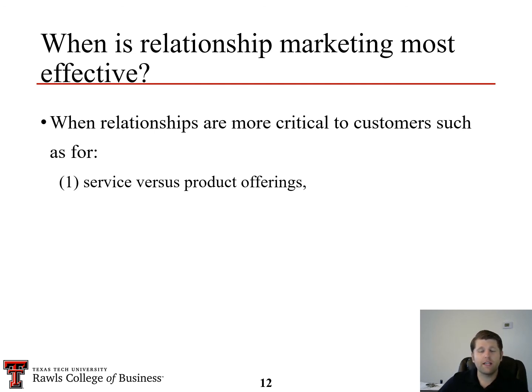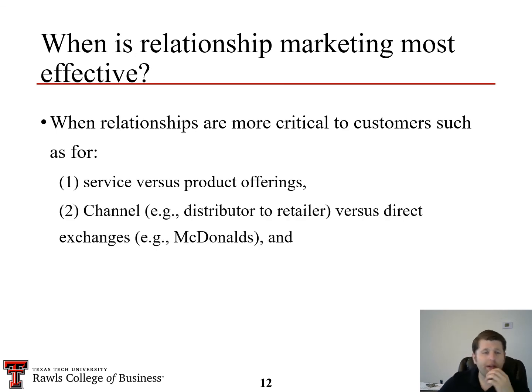So I had mentioned like the hairdresser, a relationship is more critical whenever you're working with somebody who's going to be working on your hair, your doctor, dentist, chiropractor, all of these different service providers. It's really important to have a great relationship. Like my AC person who goes and repairs my air conditioning units, I have a really good relationship with them, and it's really important that they maintain that with me, because the better relationship I have with them and they have with me, the better benefits we're each going to provide each other.